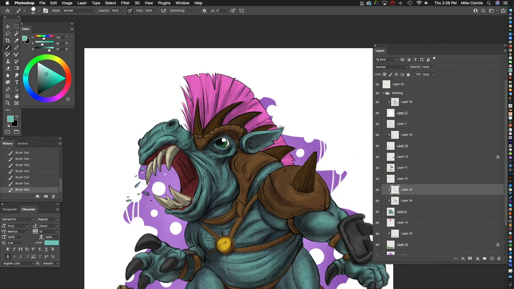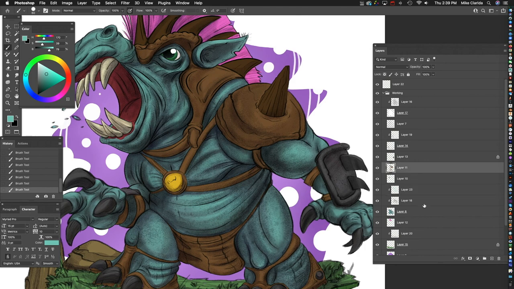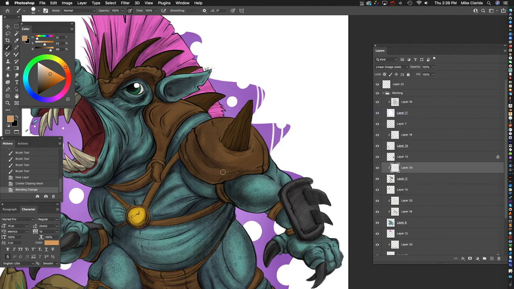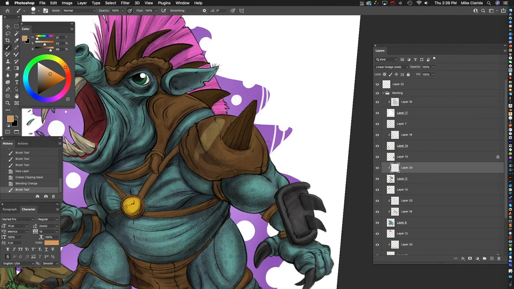Let's go ahead and zoom out just a little bit. Okay. Let's go to the armor. Here's the armor right there. We'll add a layer. We'll press option. And that creates a layer mask. So let's go ahead and select. We're going to warm this up slightly. And we're going to go. Okay. That actually might be a wee bit too strong. Actually, I'm thinking it is.